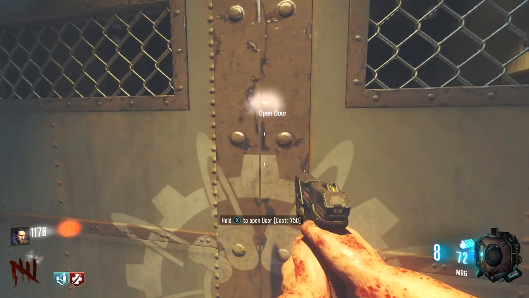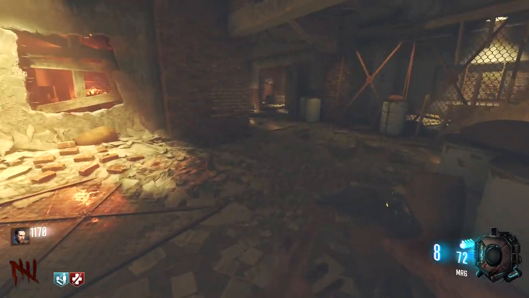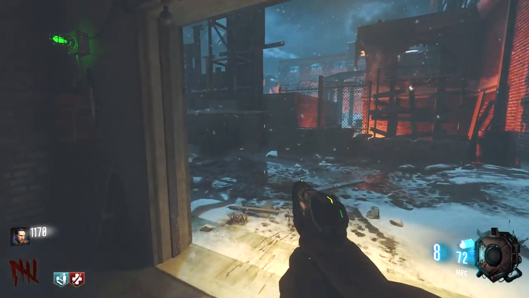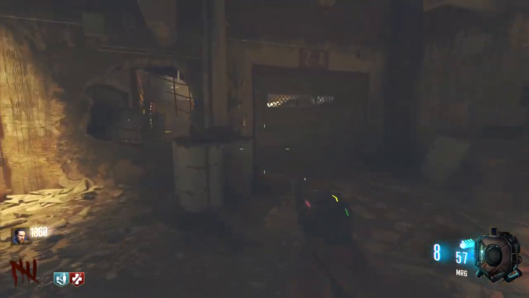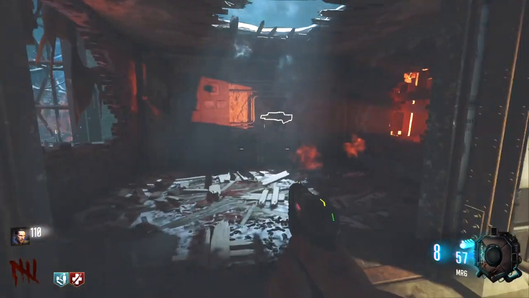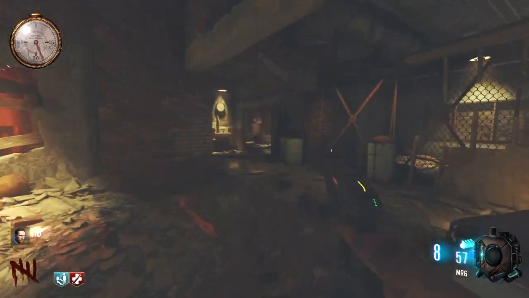We have a door here, 750. Then we come around this corner to this door here, which is actually 1250. So we need to kill one zombie to be able to do this. Okay, there we go. I think you might be the last zombie. So we have enough points. We just go ahead, open this door. We run all the way up here. Link the teleporter to the mainframe, and then we run all the way back to spawn.